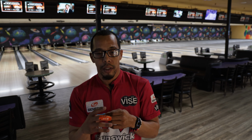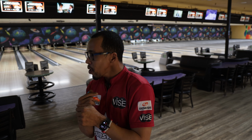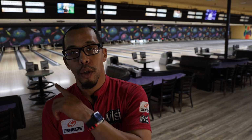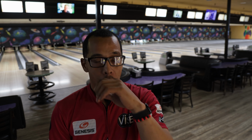But urethane wise, I tend to not like urethane because of the way it shapes. It's so sensitive. But when I do like it, it's very, very good. So I like it. I'm gonna throw it during league, probably tonight, and see how that comes out. But there should be a lot of shots that I threw on the short pattern and on the house shot. It was really, really good.